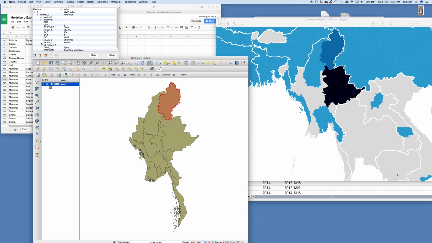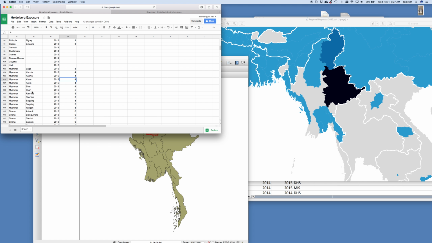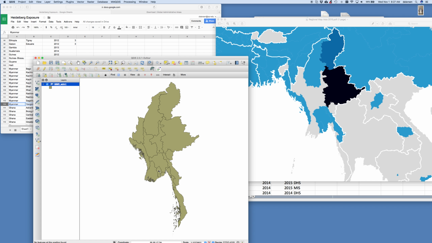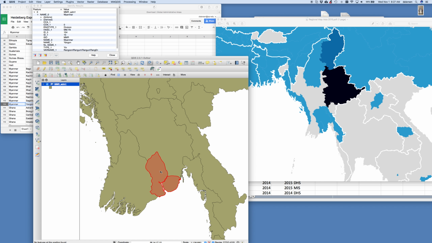As we're looking at this, name 1 is the thing we're looking at. So Kachin's level 4. This province here is Sagaing, and that should be 2015 level 3. And we have 2 of those, so we're just going to delete 1. Alright, this province here is Rakhine, and that one is a 3. Okay. We have some provinces in here, numerous ones. So we're going to zoom into here so we get one.